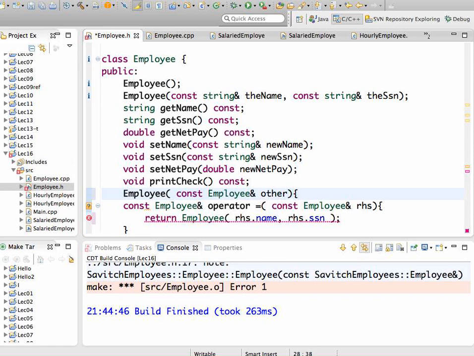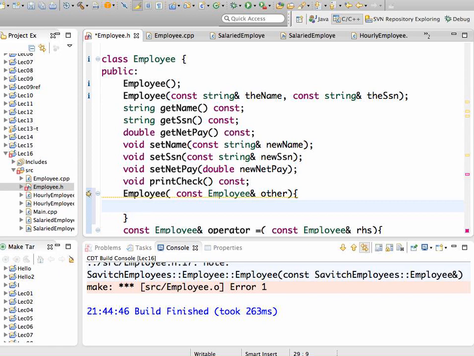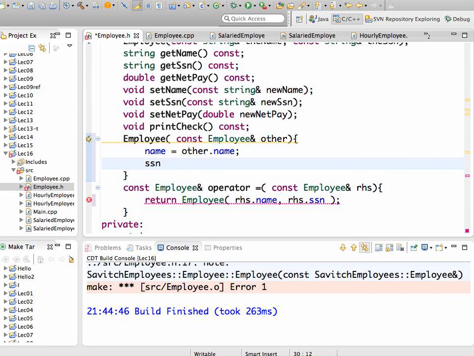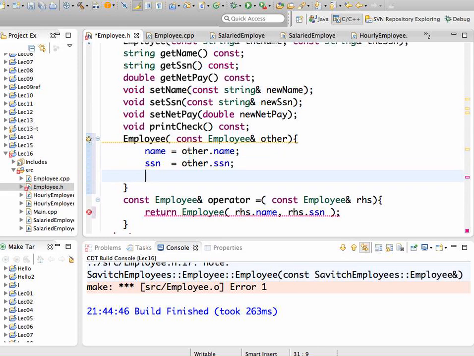This is a usual pattern. So we have to just say, what were we trying to initialize? Name is equal to other dot name. Social security number is equal to other dot ssn, and the third one was net pay.